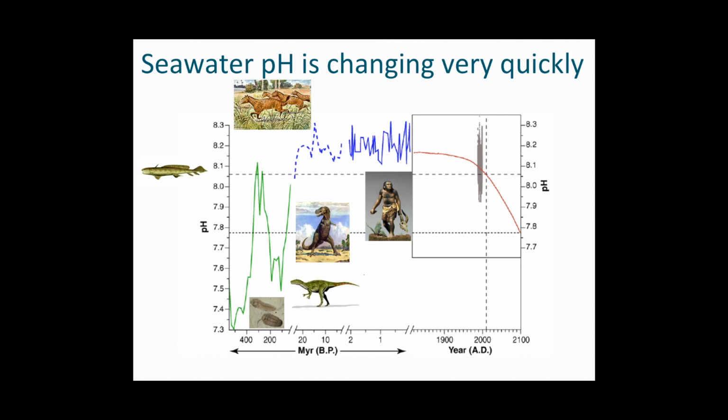So these organisms called foraminifera make these calcium carbonate shells, and they can look at the ratios of different elements in the shell to assess the pH of the ocean. So a variety of different ways that people use chemical techniques in geology and paleobiology. Yeah, fossil stuff. So it's a mix, and that's why there are different colors on the graph to show the mix of different ways to assess pH.